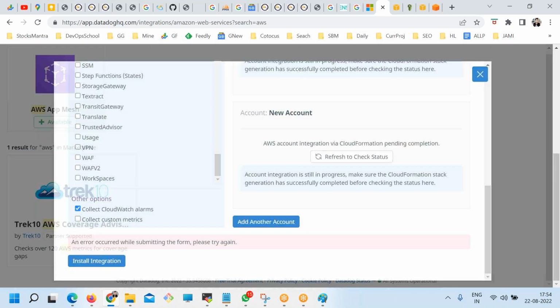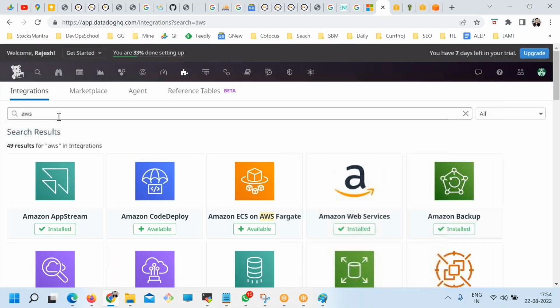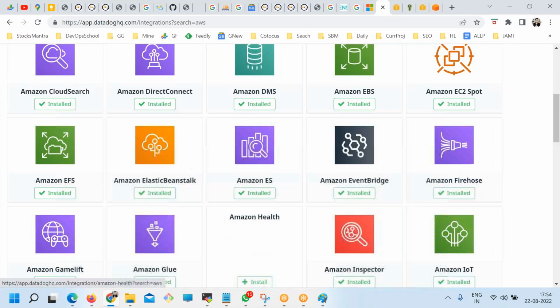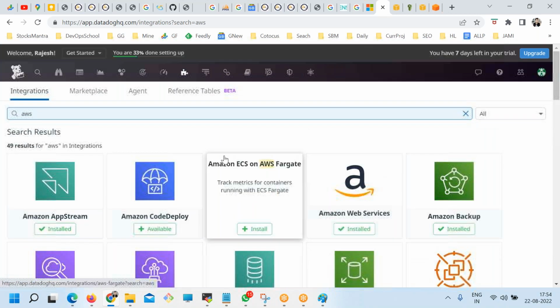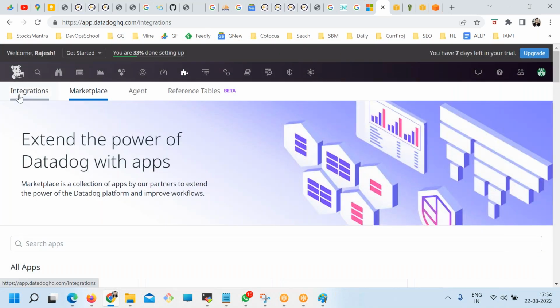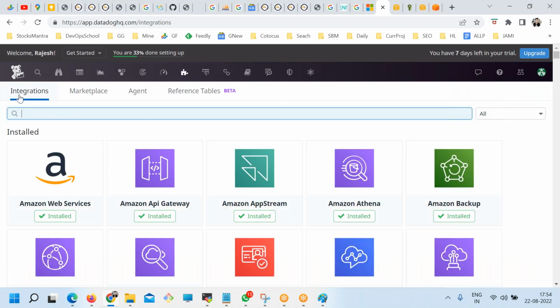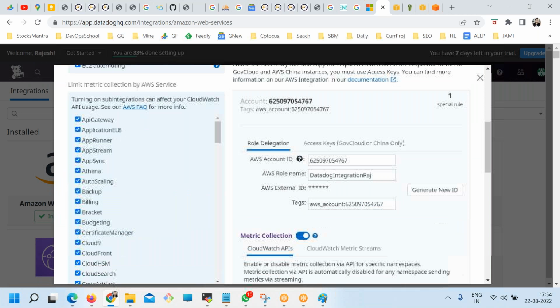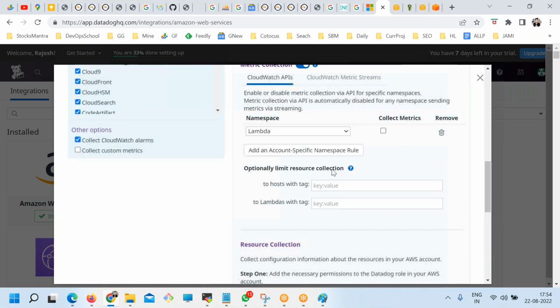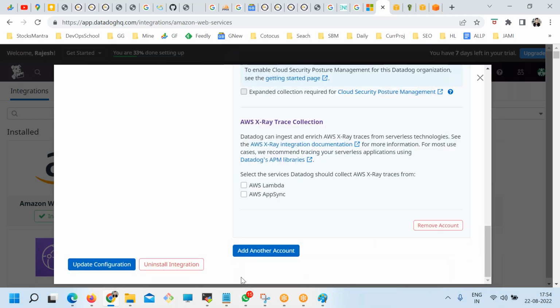Let me close it. I don't have patience, so I'll open it one more time. And it has come. So this is the integration. Okay, so integration is done.